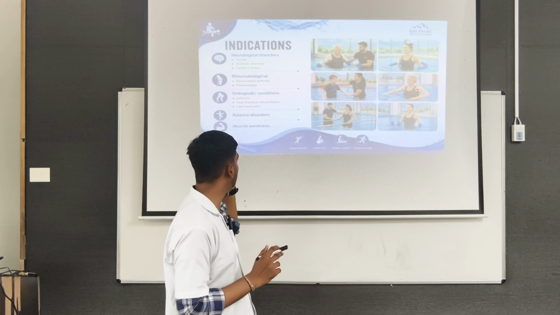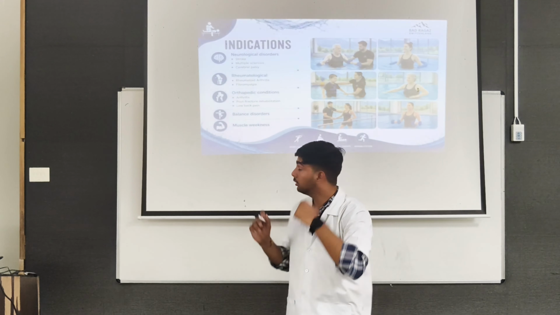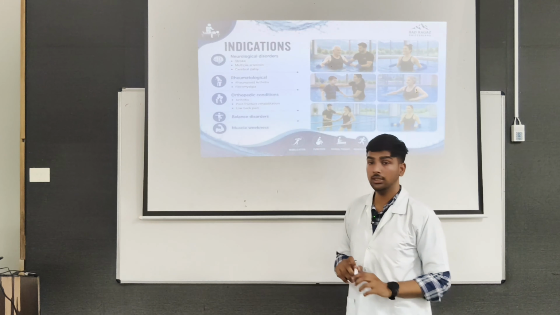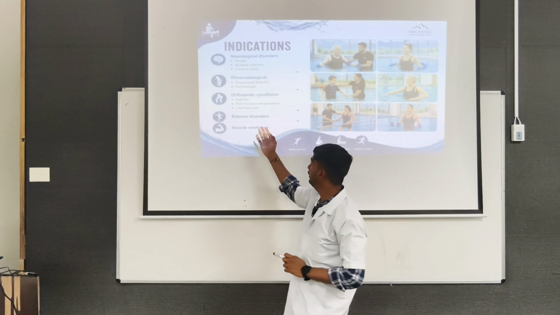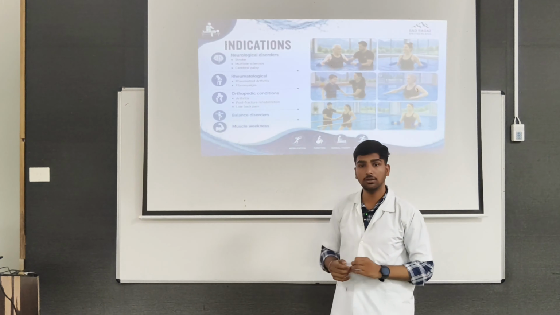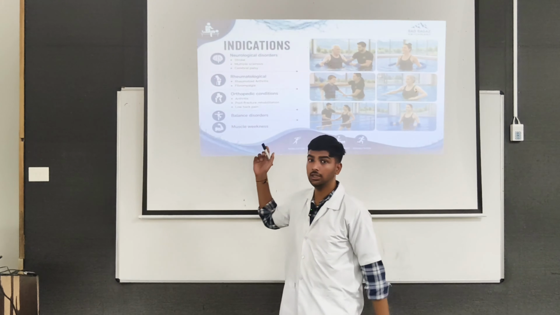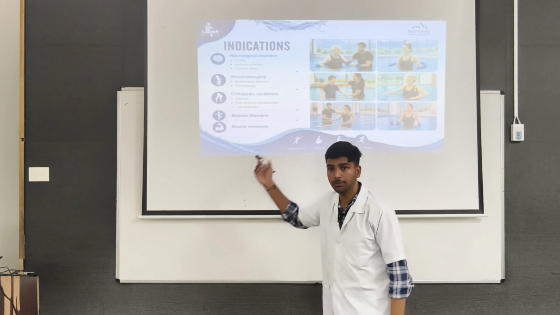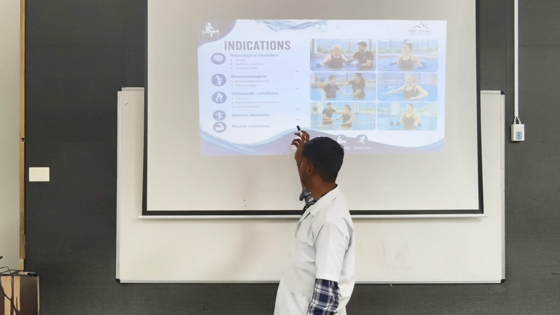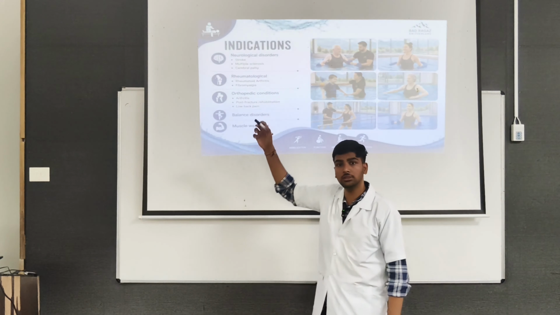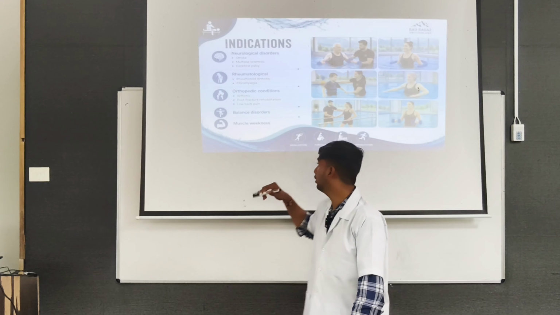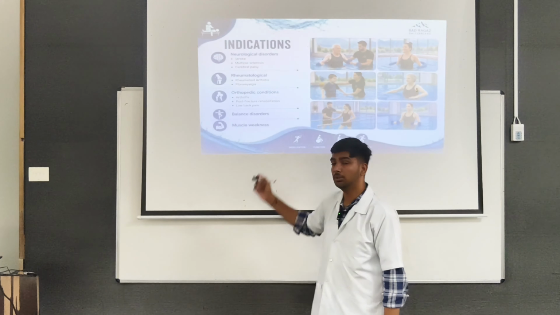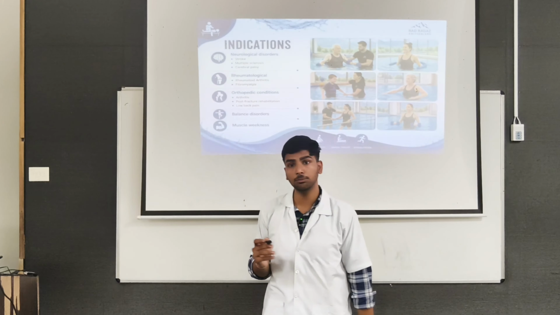Then the rheumatological conditions like rheumatoid arthritis, fibromyalgia, and orthopedic conditions like arthritis, that is the joint pain, and post-fracture rehabilitation. After the fracture, we can do rehabilitation in the water. Then the low back pain, the pain in the lower back area. Then the balance disorder. If the patient is having a balance disorder, we can give him or her this technique. Then the muscle weakness, which will strengthen the muscles.